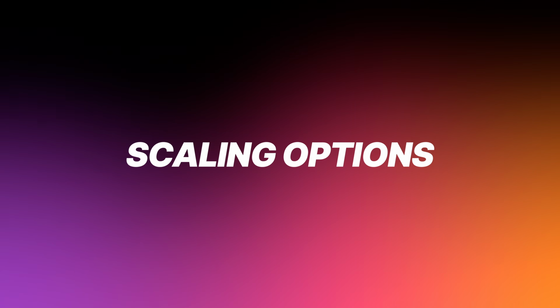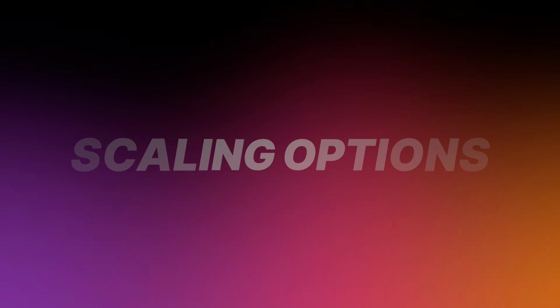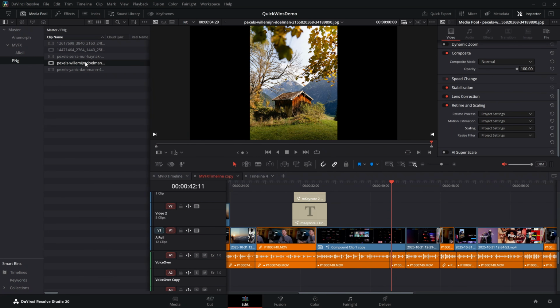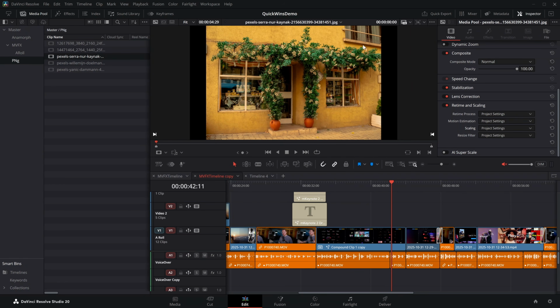Scaling. Now, you can do the exact same thing when using the scaling options as well. Now, this is particularly useful if you're using photos, but it also works if you're using videos with different aspect ratios, or if you're trying to put horizontal video on a portrait timeline. So take these photos here. We've got some that are vertical. This one is square, so it doesn't fit our 16:9.